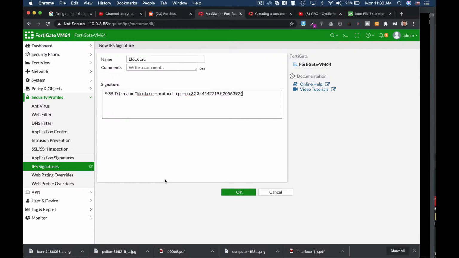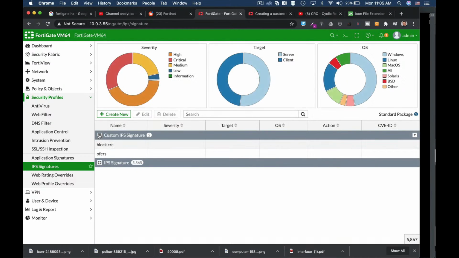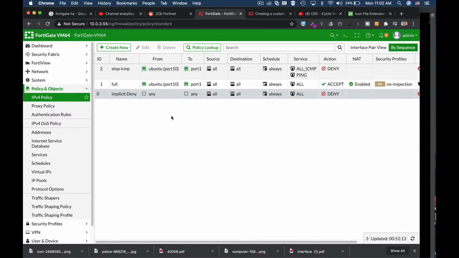The same way as our antivirus database looks for hash signatures of different files to look for viruses. Now once we finish with the signature, we can always find it using our IPS signature in the custom IPS signature. So you have your database of pre-configured IPS signatures and you have your own custom IPS signature which you can add up to your policy.